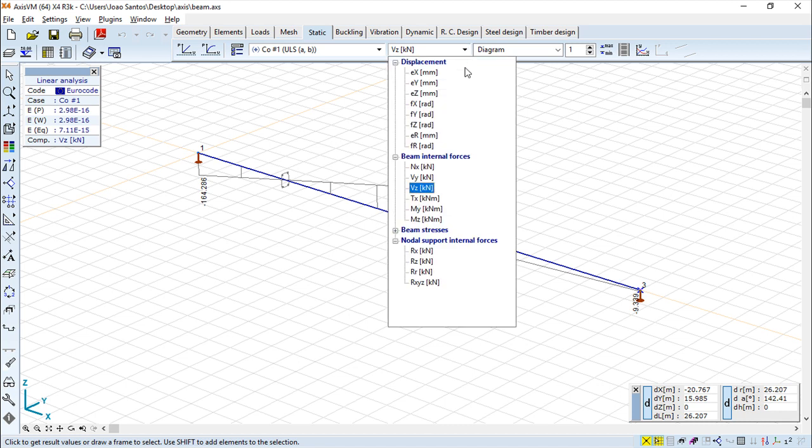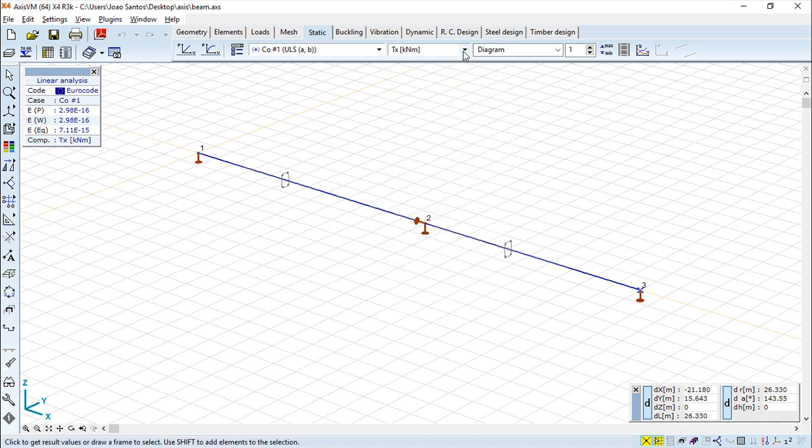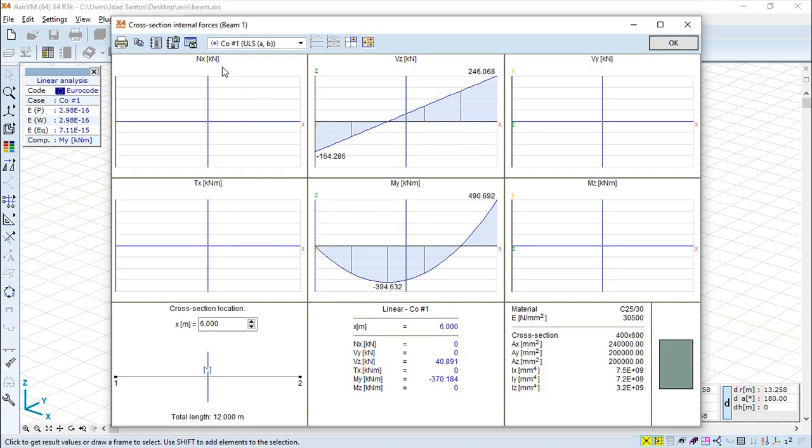So we can check also this kind of results, and these actual internal forces are calculated for each component. So it's also a perspective which you can use also to check. And okay, the internal forces also for the cross sections.